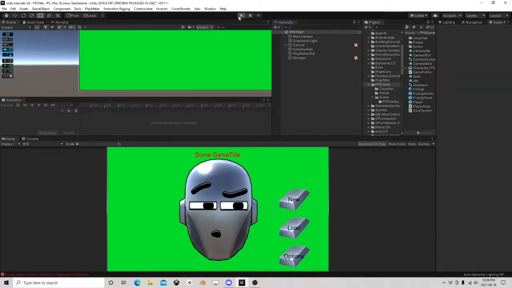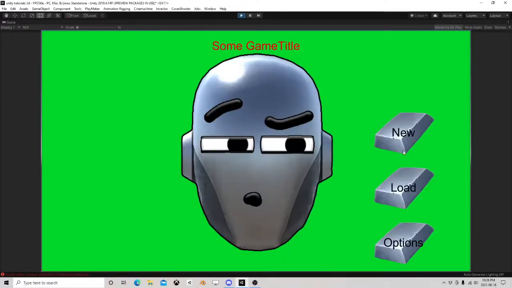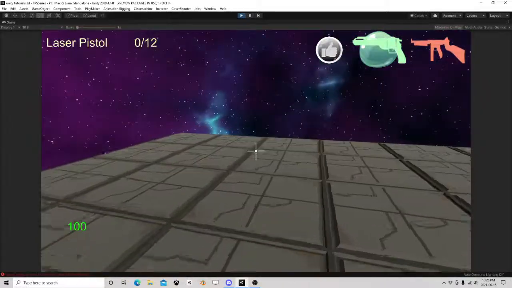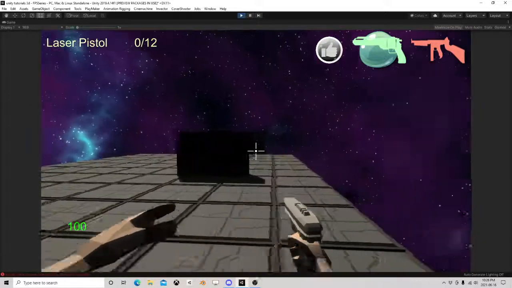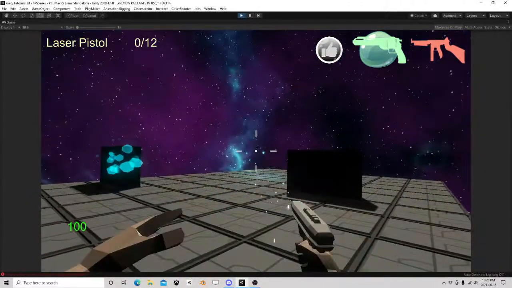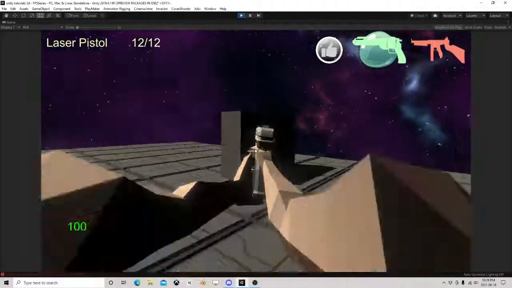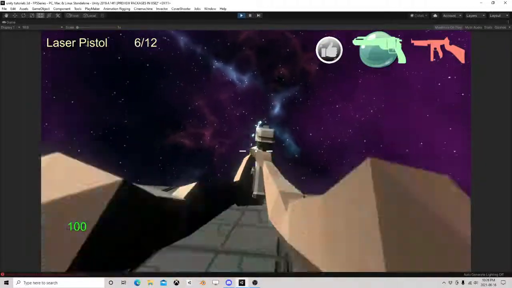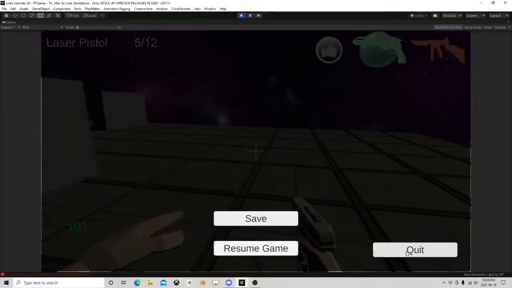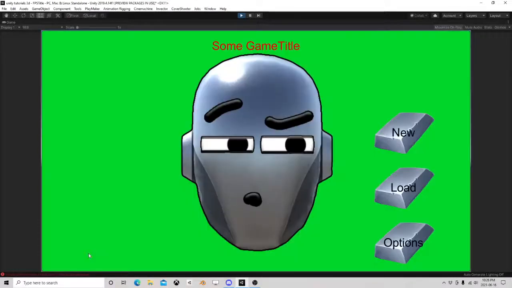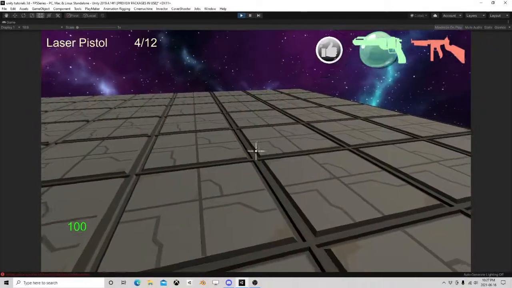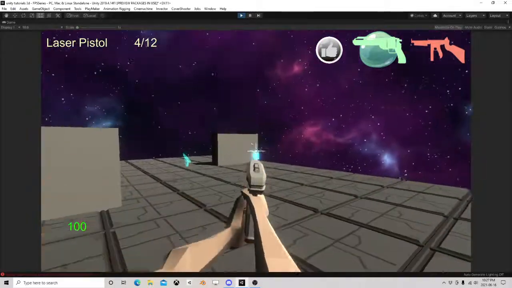There we go. So let's play. And we go over. Freaking hilarious. Okay, so we hit our save game. That's quick. Options, there. Load game, and we're back over here. But at least the colors of the weapons have kept. Right, we're still at the 4.